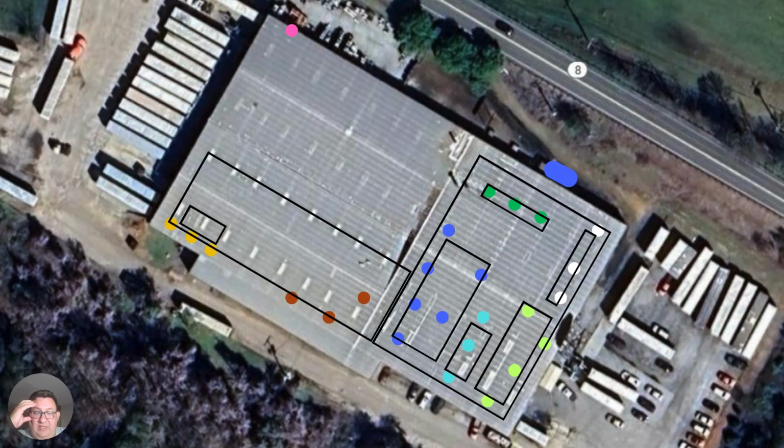Now, I've said this a couple times, but I want to take a look here, right? Look at this piping, the main loop piping that goes around this building. Let's say that piping is 50 years old, right? And you evaluate the plant, and the piping is undersized, it's inadequate, blah blah blah, this and that, right?